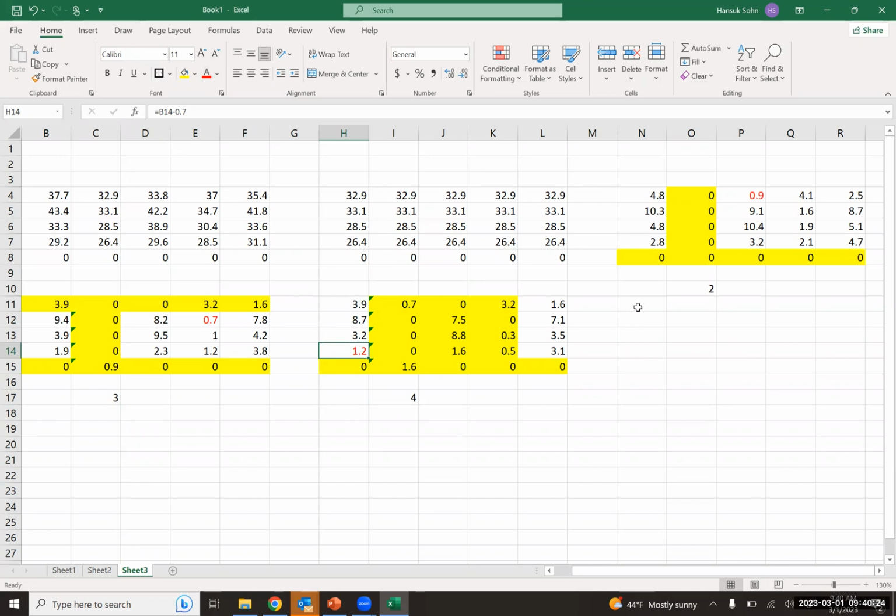So next, what you are going to do is subtract this amount from the unaligned area, and then add this amount to the intersection of these 4 lines. So those are these 3 different locations, okay? So let's do that. Here we have this value minus the minimum unaligned cost, which is 1.2. And then I'm gonna copy this.